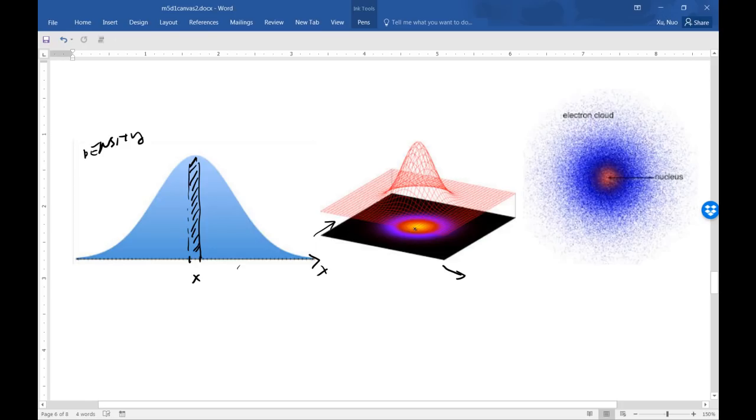We can use this density function to describe the likelihood for a point to be located in a small square in this x and y plane. The probability will be represented by the volume above this square, like this.